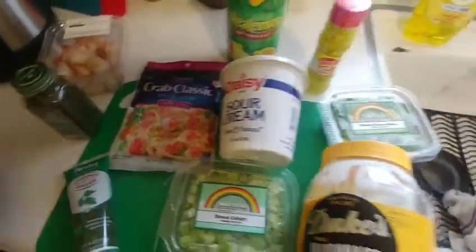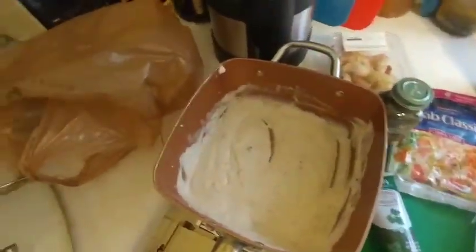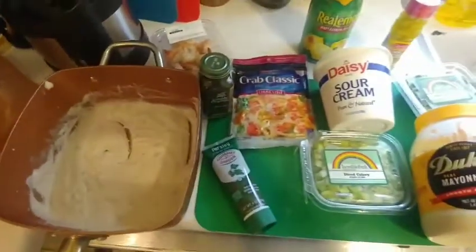I started this morning before I went to work, and now our mixture with the gelatin is already cooled, and so we're gonna mix all that stuff in there.